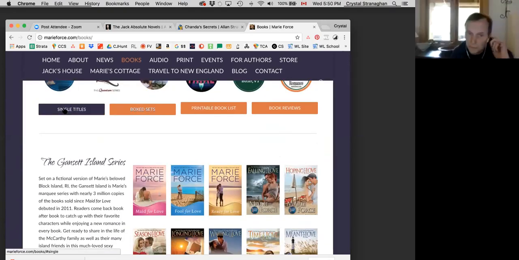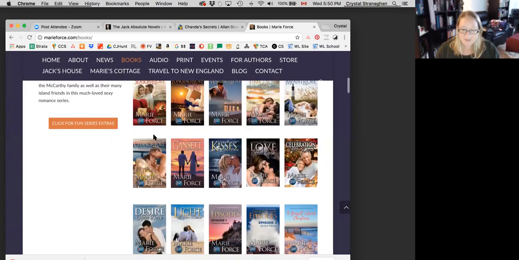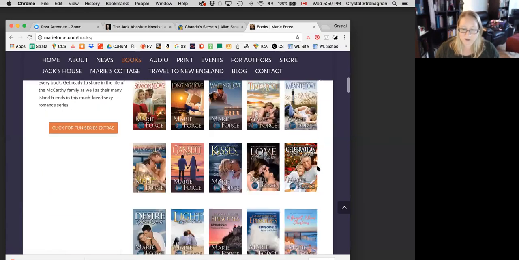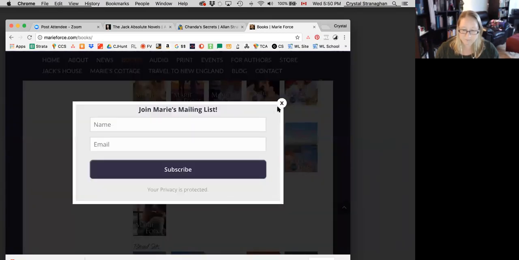She's got different listings, a printable book list, book reviews, or boxed sets. So there's ways to navigate through specific types of things. And in your case, that might be by YA or different genres, however you want to divide it up. And then you have a visual menu of all of those books as well. And you can see them organized by series as well.